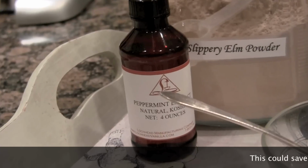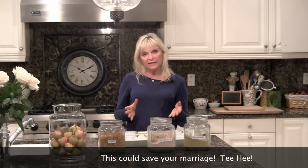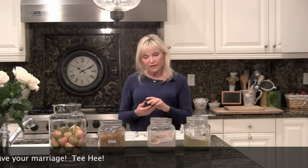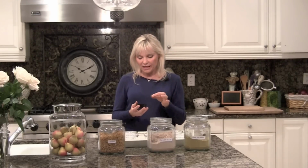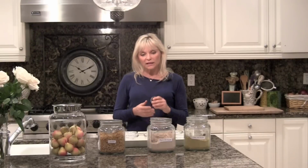If you want, put a little bit of essential oils in there to make it smell good, like peppermint or sandalwood or ylang-ylang or lavender. It's not a bad idea, because you might notice a smell when you put it inside if you don't do something like that. But the great thing is when you take it out of the freezer, you get these wonderful little pieces. These weren't cut up, they were just broken up, but they're fantastic and easy to insert, not messy at all, and you can do both vaginally and rectally. It's like a little pharmacopoeia in your kitchen and in your freezer.